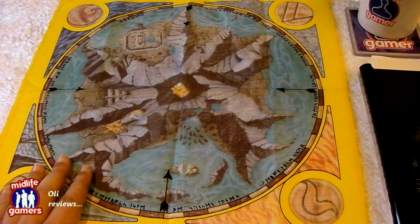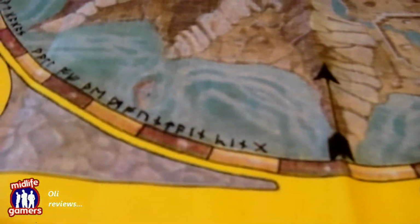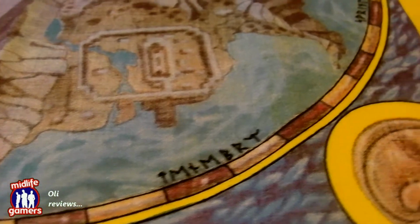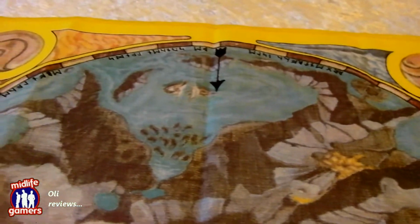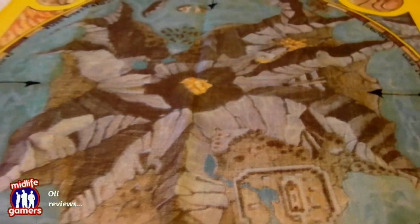Again, if I can, I give you a close-up of the thingy. But there is not really much on there. There are some runic words written on the outer edge, but that's it. No huge cities. Nothing in detail on there. But that's the cloth map of Ultima 8.